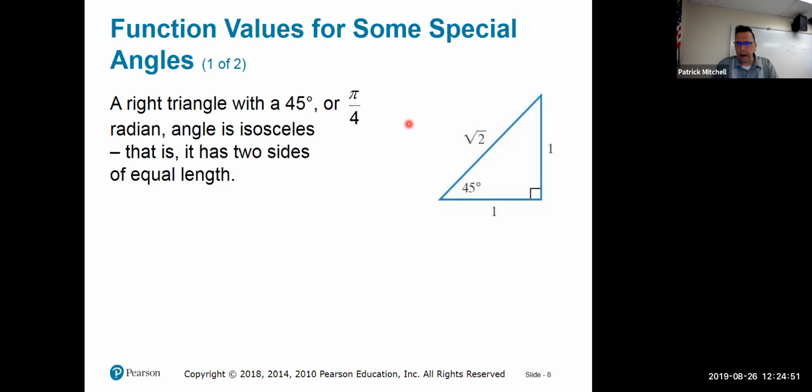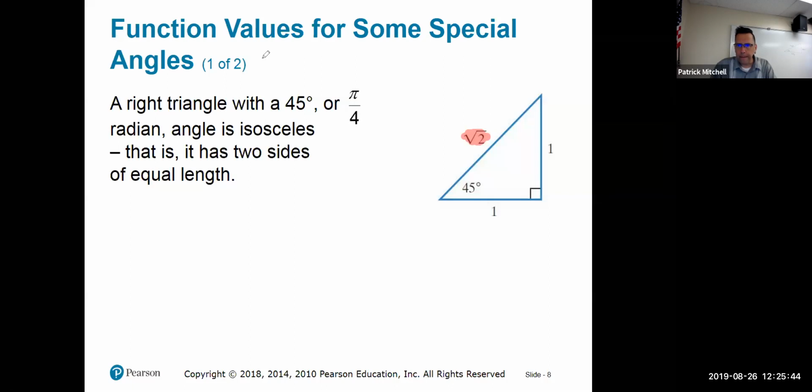So I want to start off by telling you a little about this. If you make a right triangle with a 45-degree angle, you know that the angles of any triangle have to add up to 180 degrees, which means this angle over here will also be 45 degrees. So there's a 90, a 45, and a 45. If your triangle has two equal angles, it also has to have two equal sides. So let's suppose that the lengths of those two equal sides are 1, and I want you to pretend for just a minute that this is not here. Just ignore that, because I want to actually figure out why it is what it is.